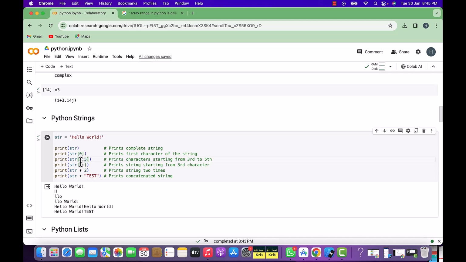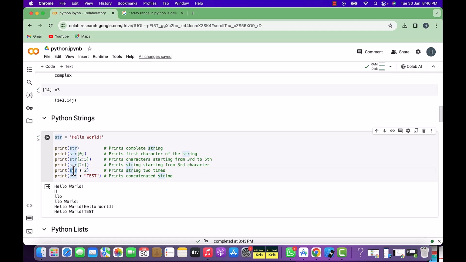Similarly, if you want to print this string starting from the index 2 till the end, you can leave this value empty and it will print the string till the end. There we got this output, our string is printed till the end. Now if you multiply your string variable with any integer value, you will see this output.